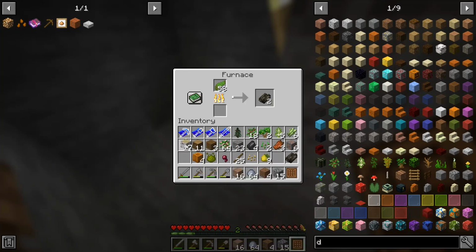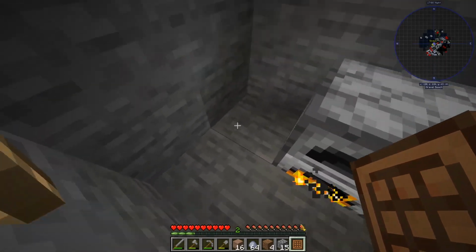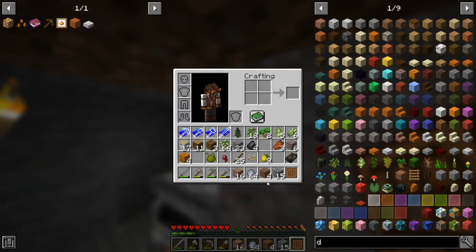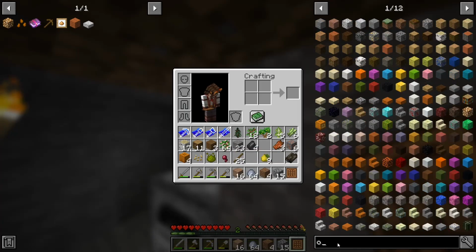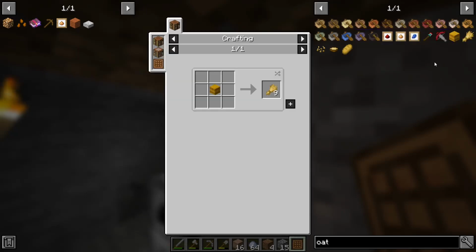Right. So we got the wood, we've got those. Wheat seeds are going to be everywhere, aren't they? Really? So let's get rid of the apple saplings. Let's get rid of the wheat seeds. Now, what do the oat seeds do? So let's have a look at, shall we? Oat. Those. So they're like wheat.